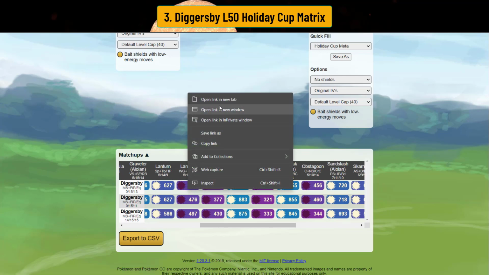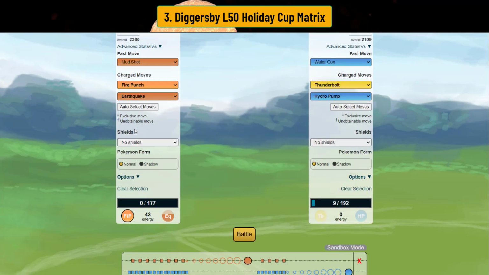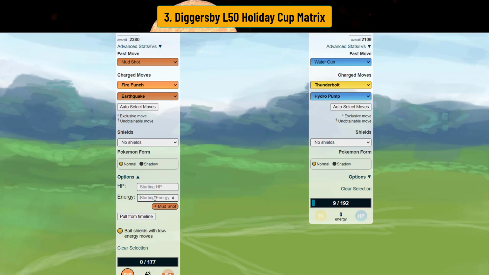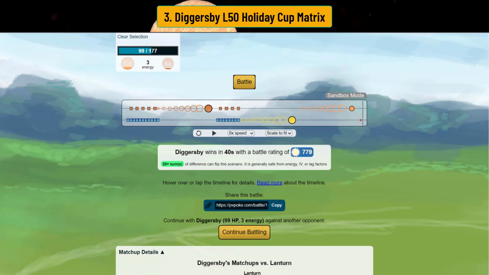It's close. I think you can flip this with energy lead, because 1 Earthquake doesn't beat you, as you see here. So actually this one's very close. If you have enough energy, it has to land a Hydro Pump. So if you're ahead, say like 3 Mud Shots, I think you can flip this. So if you have energy lead, you can flip the Water Gun matchup. But generally, you have to land 2 Earthquakes unless the poor Dolphin's already dead or close to dying.